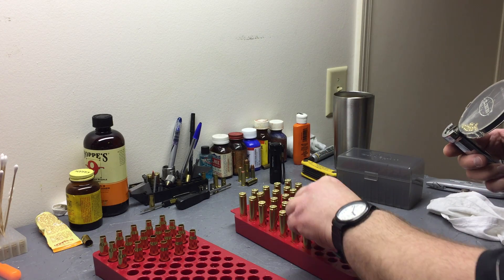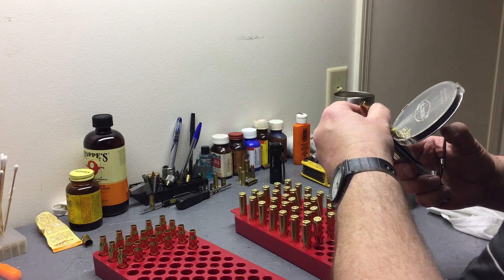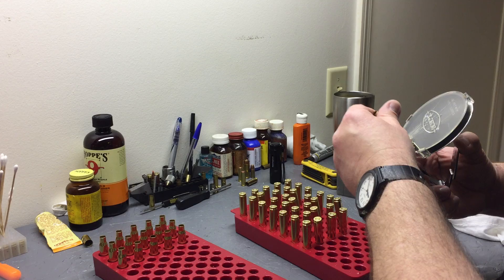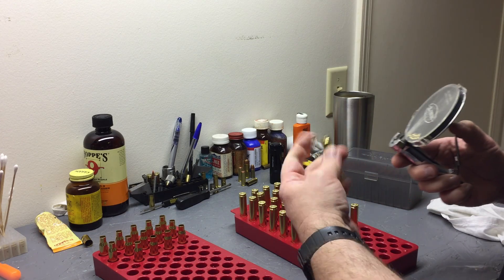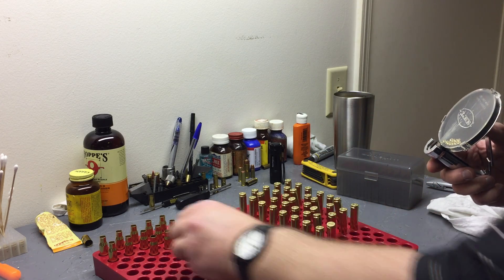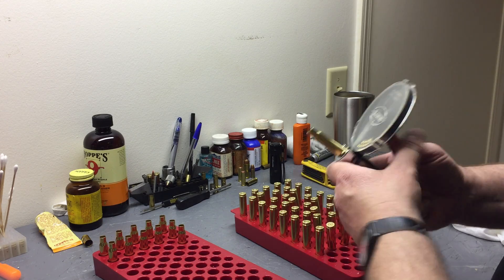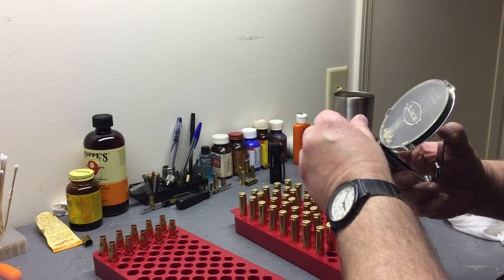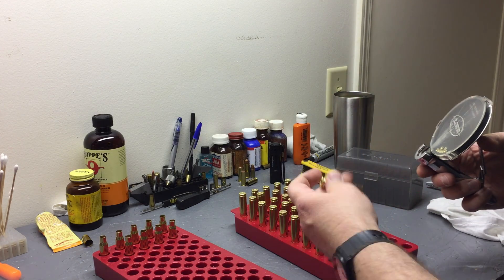Take your time when you're doing this. There have been times I've been watching something and not paying close attention doing this - I don't recommend that. I've had good luck with all the primers I've used. Their new updated version - the Ergo Prime - is much safer than this model. I don't think they even sell this one anymore. I should probably get a new one - maybe that'll be one of the future videos.